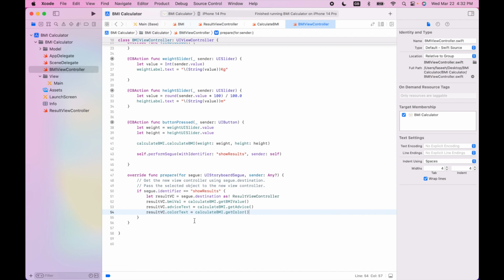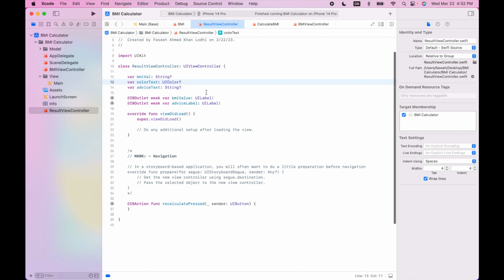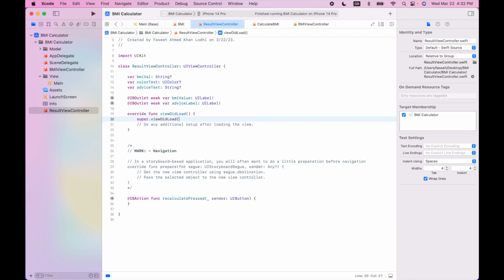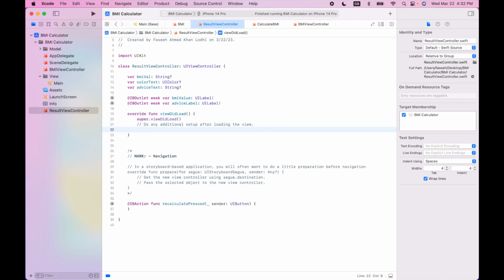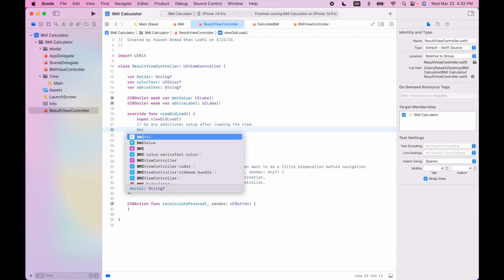So let's go into the results view controller, and when our view does load, we're gonna type BMI value.